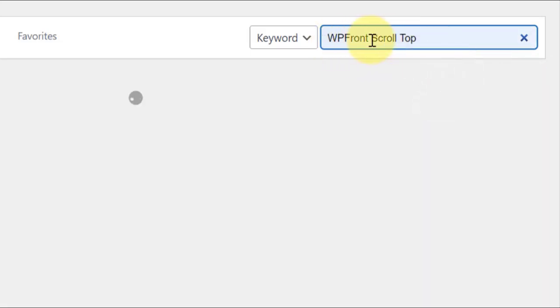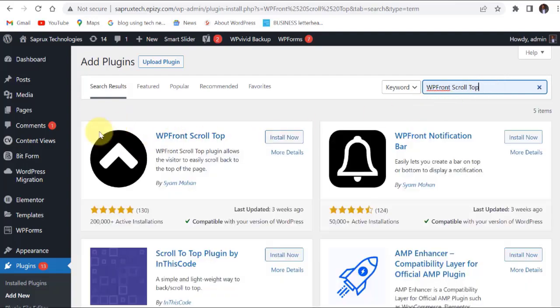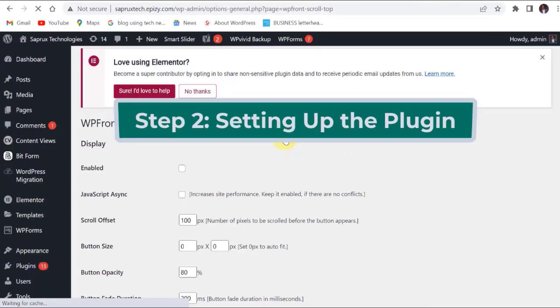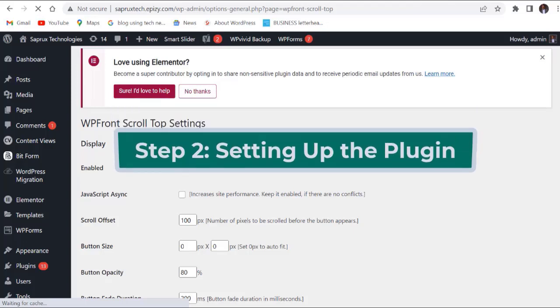So this is the name of the plugin. So look at the plugin here, install, and activate. The second step is to set up. So once you activate it, you come to the settings here.